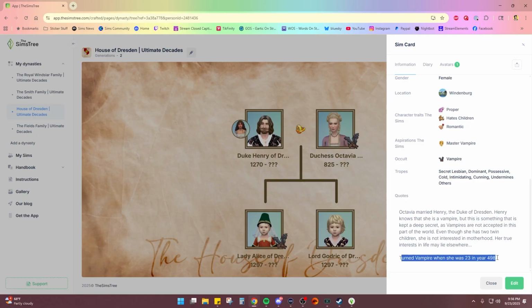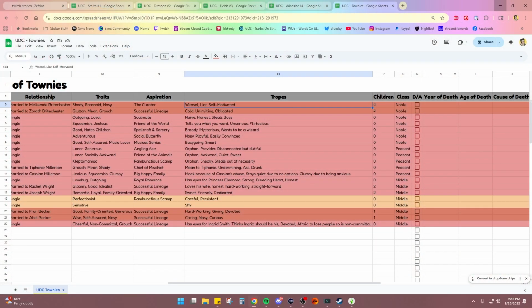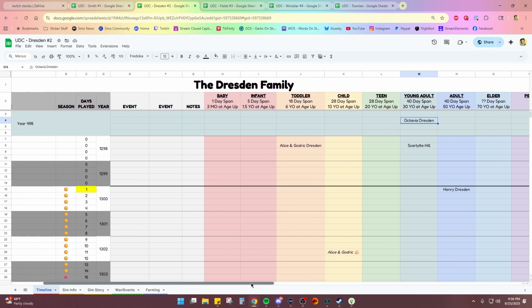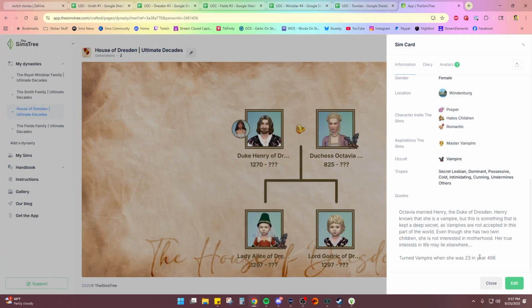She turned a vampire when she was 23 years old in year 498. And that is also reflected in their family tree. If you scroll to the top, I made it the young adult color because she's essentially forever 23. So in the event that she isn't a vampire anymore, then we could age her up and we know where to start her because she'll just continue from here on out, essentially. Octavia married Henry. I already read that.